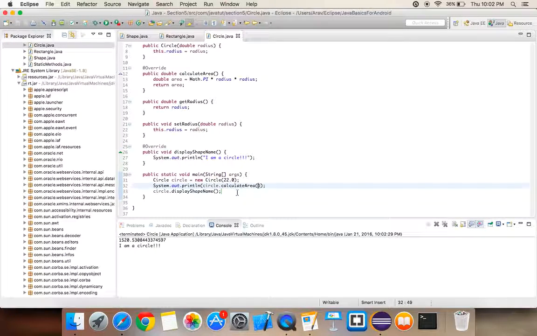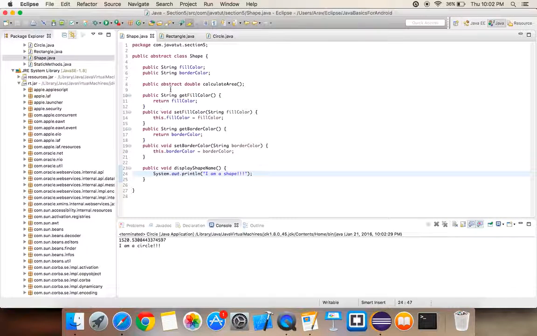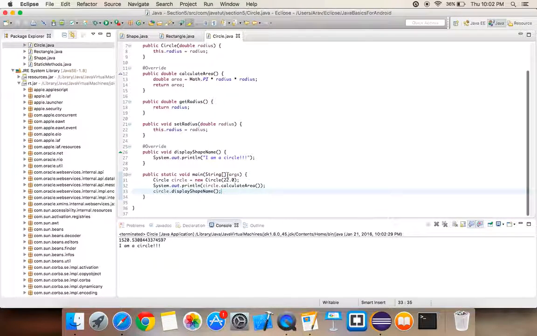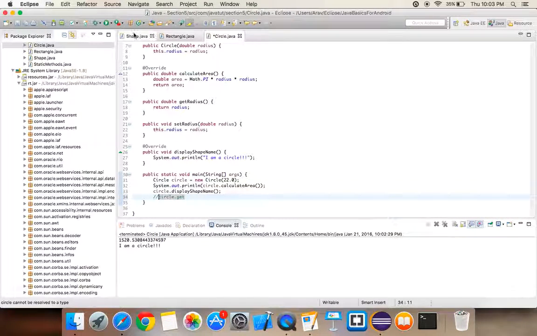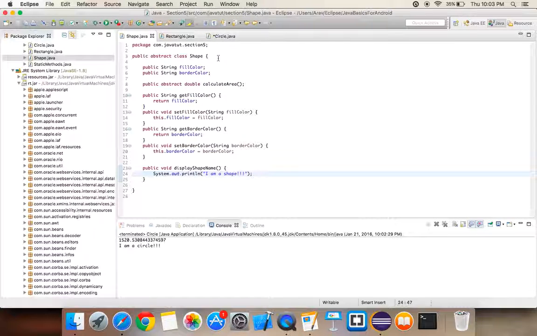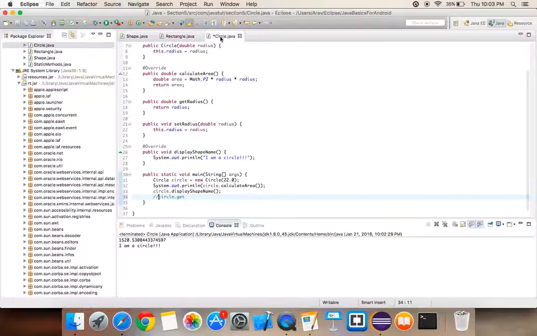And one more thing to show is in shape, we defined two data fields and added getters and setters for it. Now, since we are inheriting shape into rectangle and circle, even those methods would be available. So you can say circle dot setBorderColor and setFillColor. And then once you set it, you can do a get, same way. getBorderColor, getFillColor. So any method that you already have in an abstract class would obviously be available, or you can override them as well. Or any abstract method you have, you would override them in a concrete class and use them.